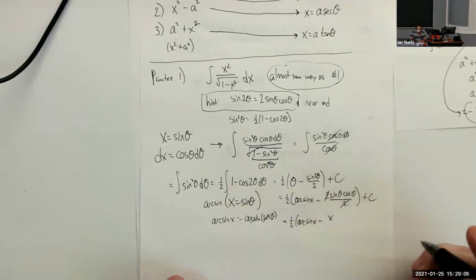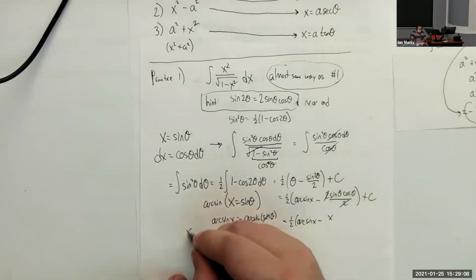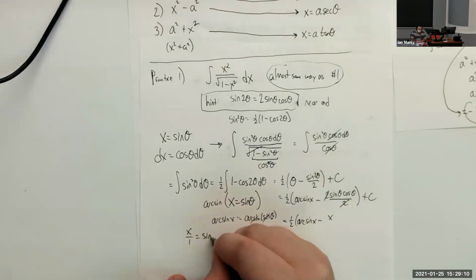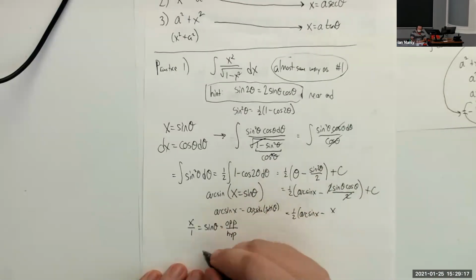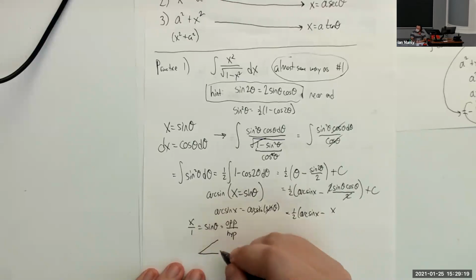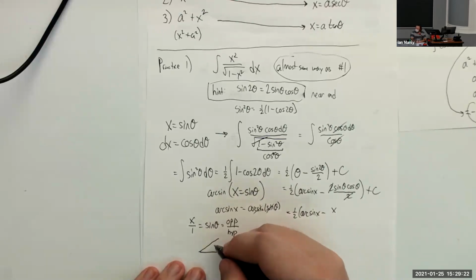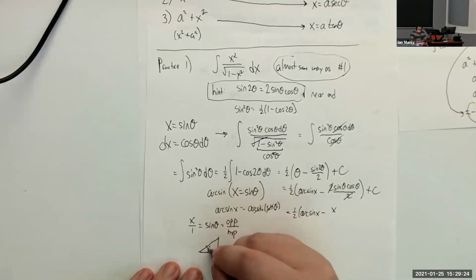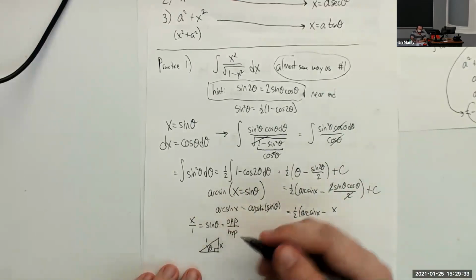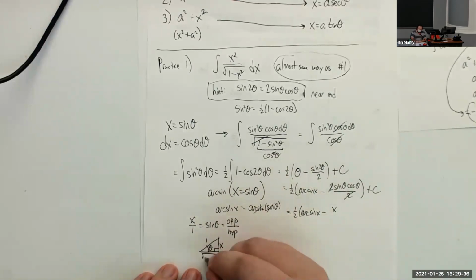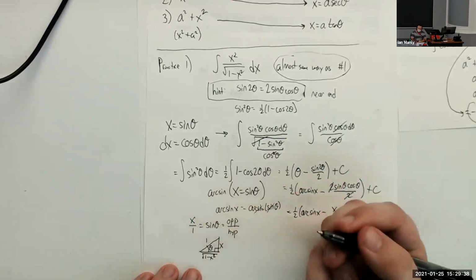Yeah, we're going to draw the triangle. That's right. So as before, I'm going to write sine of theta as x over 1. And as we discussed earlier, sine is opposite over hypotenuse. So we draw our little triangle right here. The opposite side is x, and the hypotenuse is 1. This is literally the same Pythagorean theorem we had for the previous one. That means our adjacent side is the square root of 1 minus x squared.